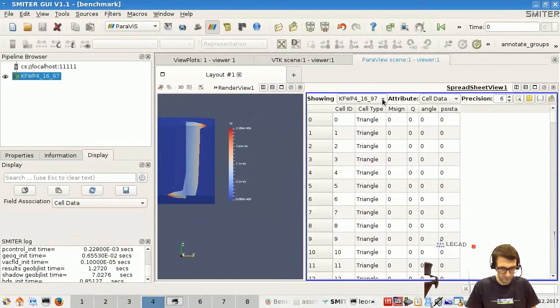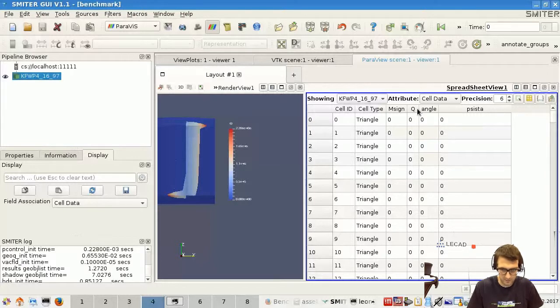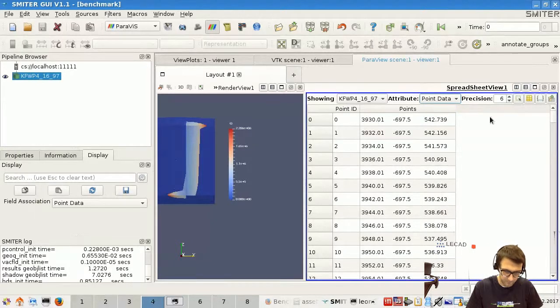And here we have selected our VTK file, and here we have the values first for cell data. So power deposition and angles and psi values are applied to the cell data or triangles. But if we want to see the points, we can move to the point data, and here basically all the points. So let's go back to cell data.